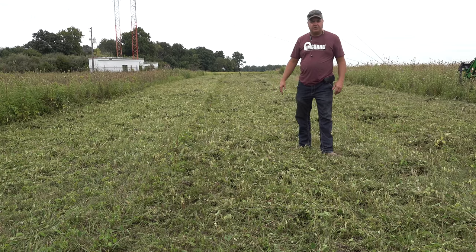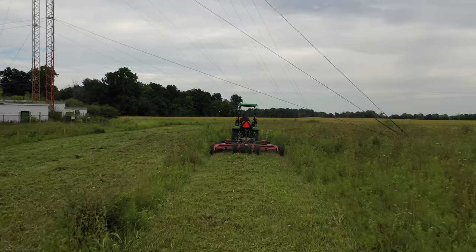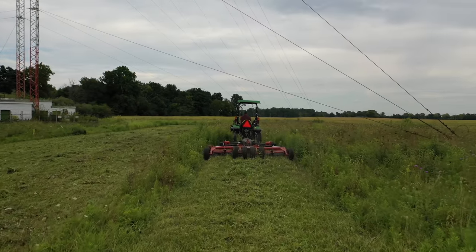Let's see how the flex wing works. Now you can hear right here where it's pulling the engine down. That heavier stuff right there is all I want.